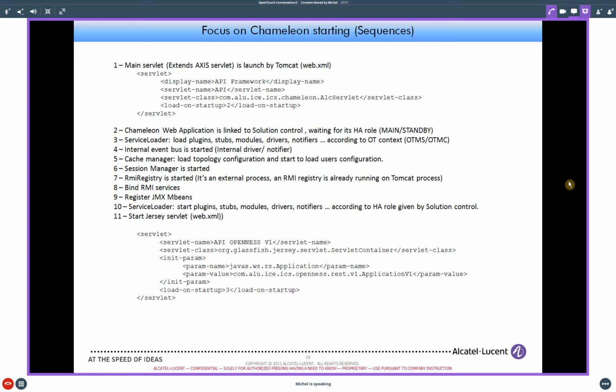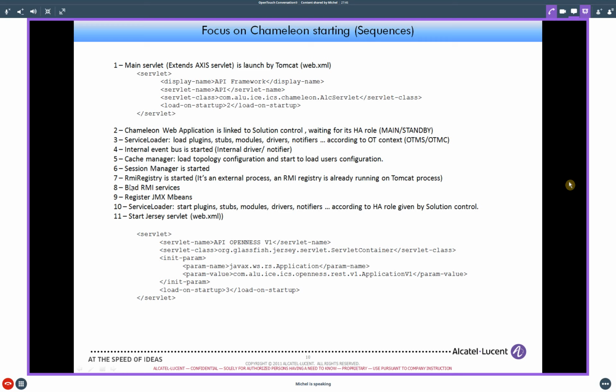If CMS is not started, the Chameleon cache manager waits for CMS to start. If it's okay, the cache manager continues and starts to load user configuration in background. After that, the session manager is started.